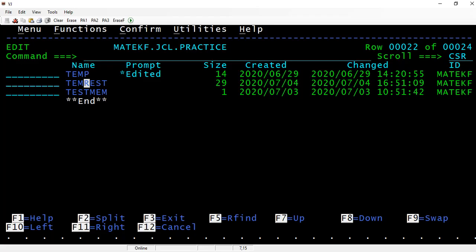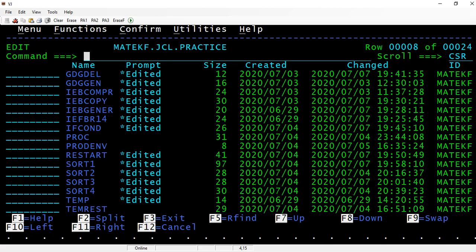So why I wanted to mention this temporary data set is, when you are using this bypassing technique, in bypassing techniques we had the IF condition, the COND parameter, I mean COND equal to so-and-so conditions, and then you had the restart. When you have some temporary file and there is an error, and when you're trying to restart where the step's input file is temporary, it will again throw an error. So we used to make sure you restart from the previous step. So that's what I wanted to tell.